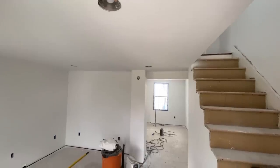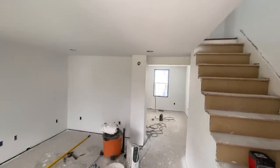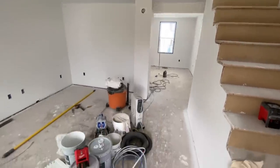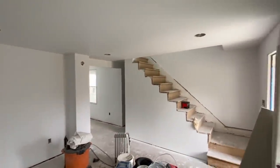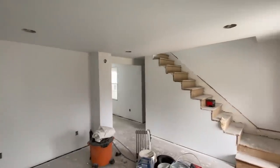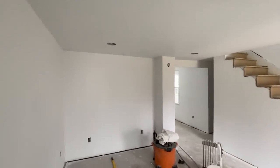Good morning, everyone. Bright-eyed and bushy-tailed. Forgive the attitude as I closed the video last night. I'm going to do a little breeze through the house, show you the end result. Very clean looking. Shaping up nicely with each step, looking more and more like a house.